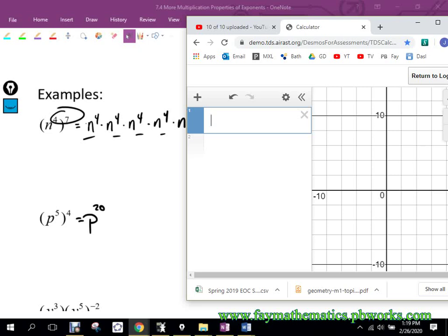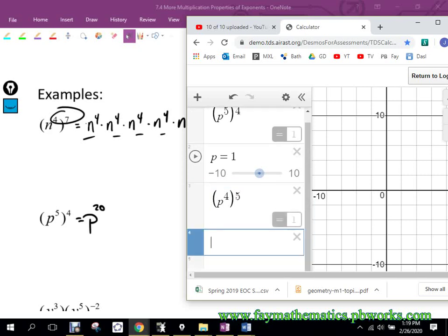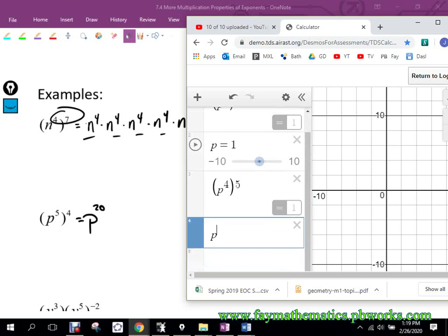So what they do, it's circumventing the algebra, I guess. What they'll ask you to do is make questions that say, is p to the 5th... The one I saw a couple days ago gave you something like that, and it basically gave you 6 other things to choose from, and said, mark the ones of these 6 that are the same as that. So if I want to go p to the 4th, raise that to the 5th, or p to the 20th.